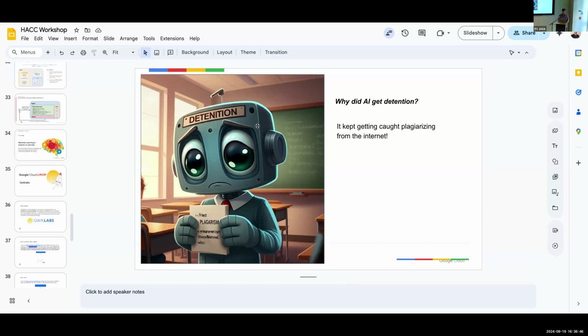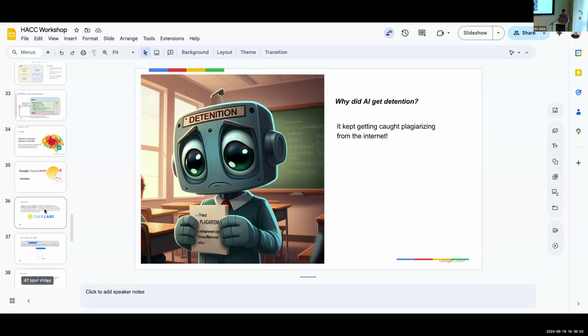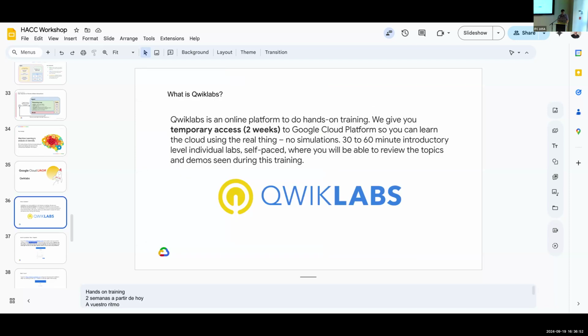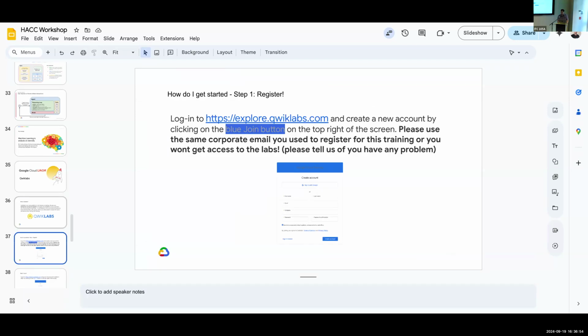Yeah, the word detention is incorrectly spelled here. Great catch. Are you able to open this website, explore.quicklabs.com? Use the same email that you used to register, please.